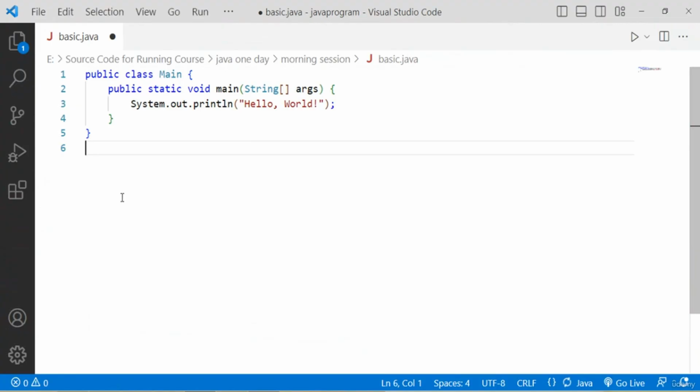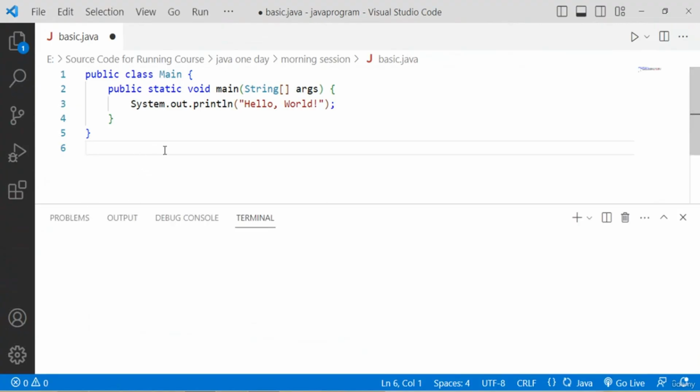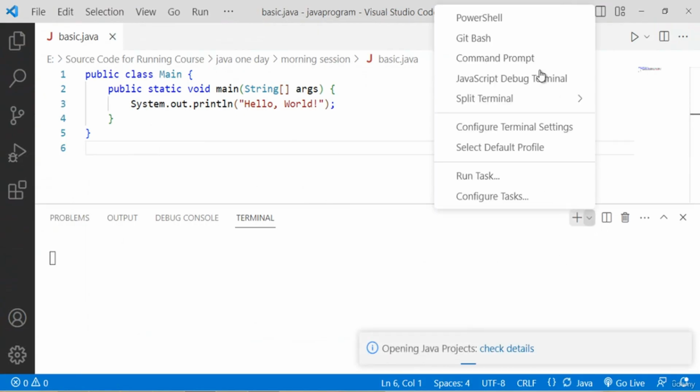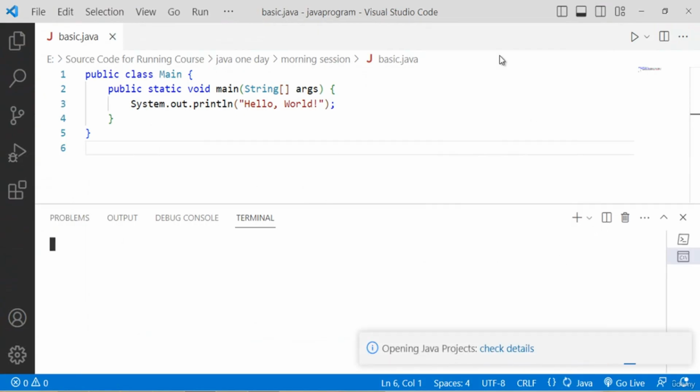I have to open the terminal and then save this file. Just open a command prompt. When you have opened your command prompt, you have to look at this file.